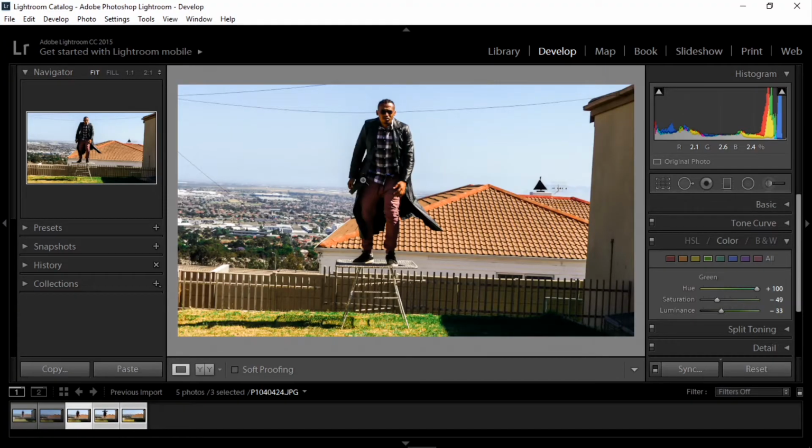But anyway, let's get to this video, and I'm gonna teach you how you can make it look like you are floating using some Photoshop magic. This is the first tutorial video that I'm doing with regard to Photoshop and Lightroom, so let's just jump into it. So okay, here we are in Lightroom.